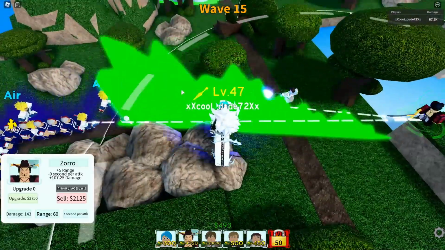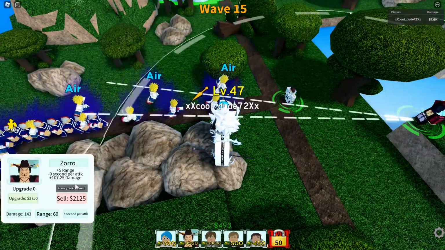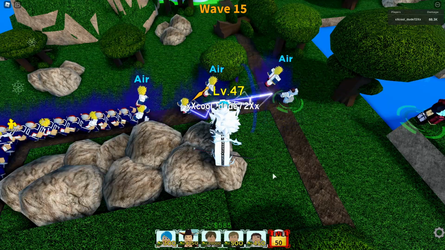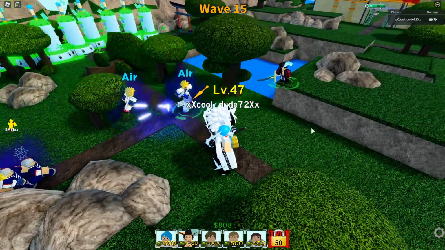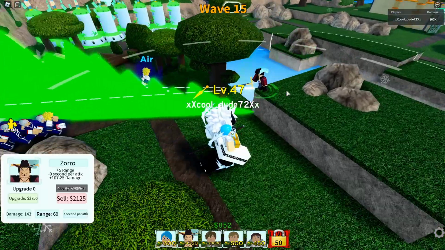Usually at around wave 15 to wave 17 I have all of my Bulmas placed down. I would have already placed one Mihawk down, but now is when I start placing down 2 to 4 of them so I don't have to worry about approaching enemies.